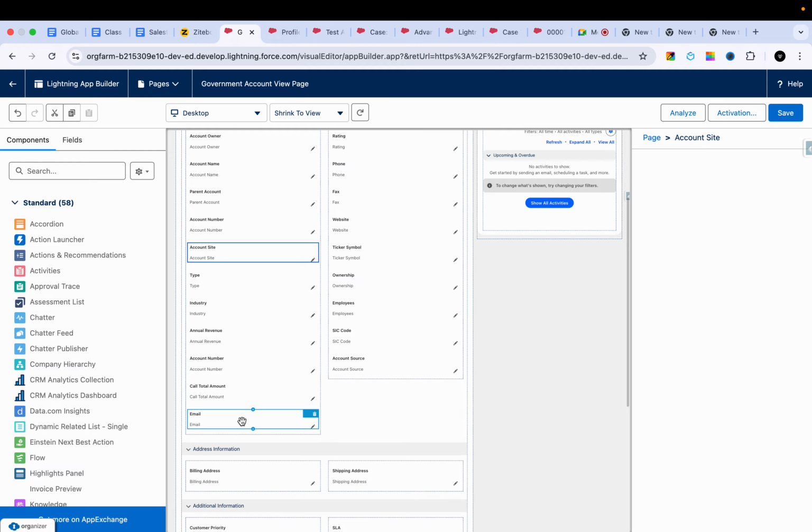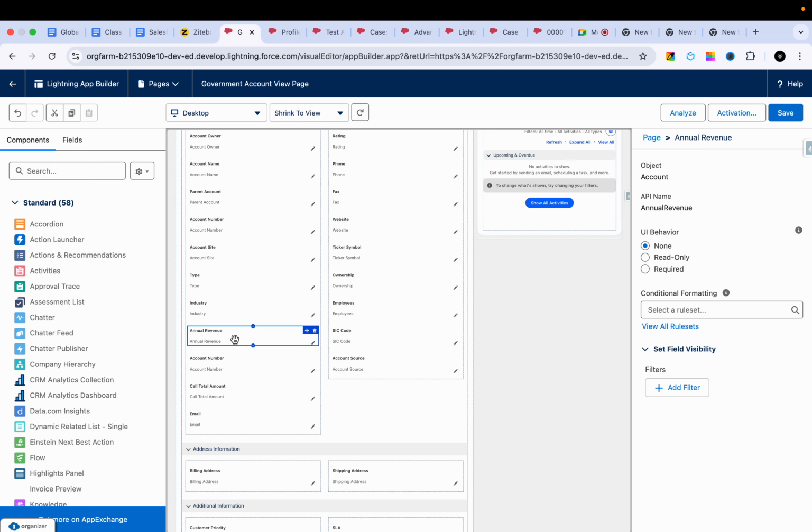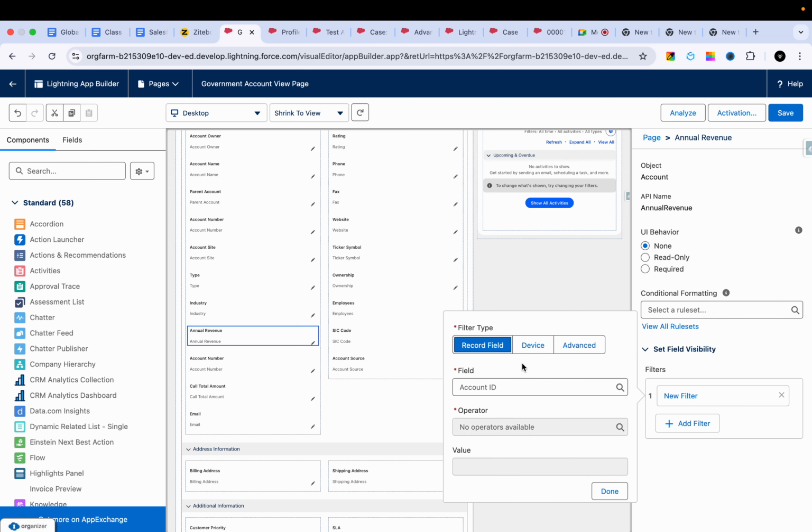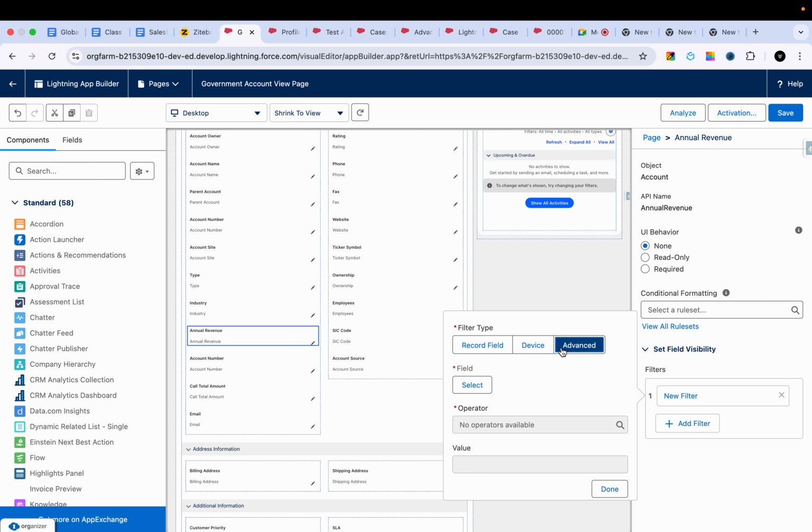Now I just want to show you a difference. I'm controlling this field. Add visibility. I want to show this field only for system administrator.